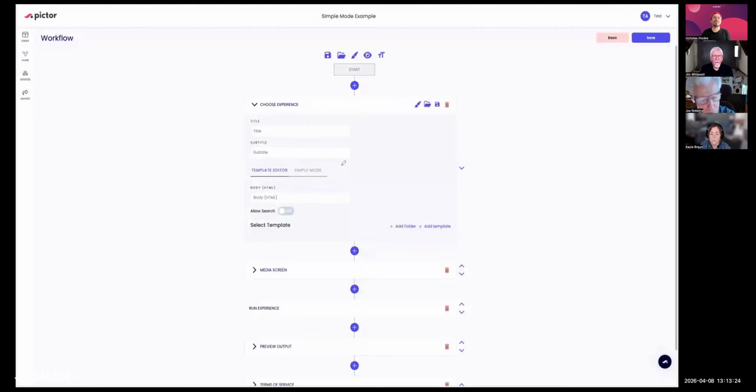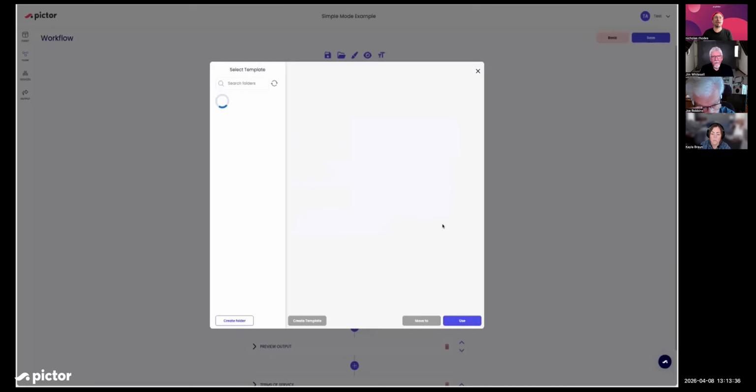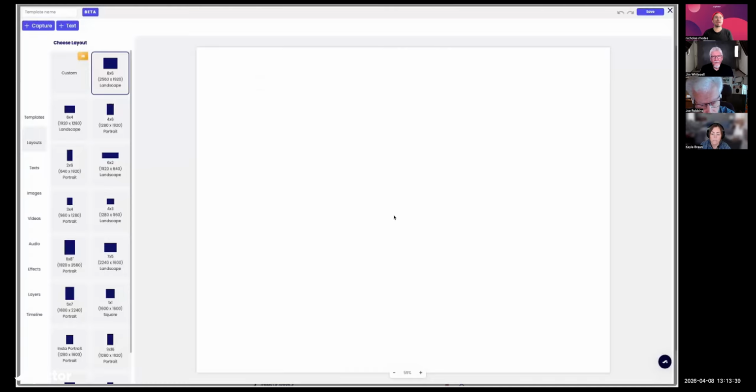So simple mode used to be its own type of event. We've combined them now. So template editor is what we've been showing you here for the past several show and tells, and that gives us the ability to go in and create this really intense experience, right?